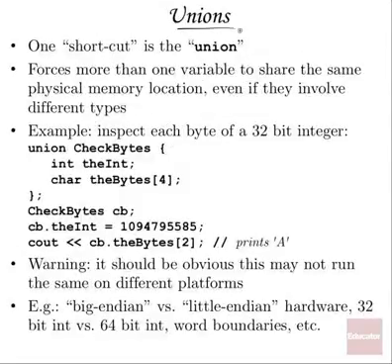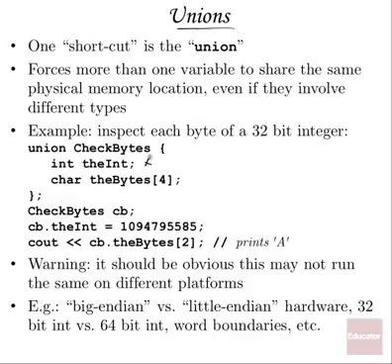So, unions. One of the shortcuts is the union. Well, I have this wonderful double out there, and I've got this integer, whatever it is I want. I want to look at this particular byte out of this word. How do I do that? Well, we can do left shift and right shift, or we can just do a union and map that long integer onto a 4-character array, and then I just read the array.